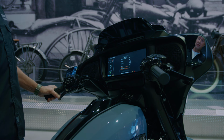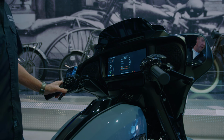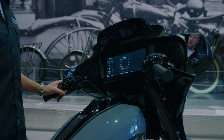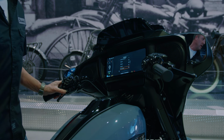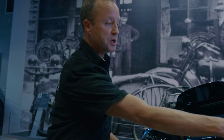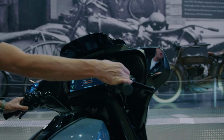Another real cool feature that's changed on these is putting the motorcycle in transport mode. Transport mode is for when you are traveling with the bike in the back of your truck, or if you're moving around in your garage and you want to make it easier on the battery. When you turn the motorcycle off, we'll switch it off.